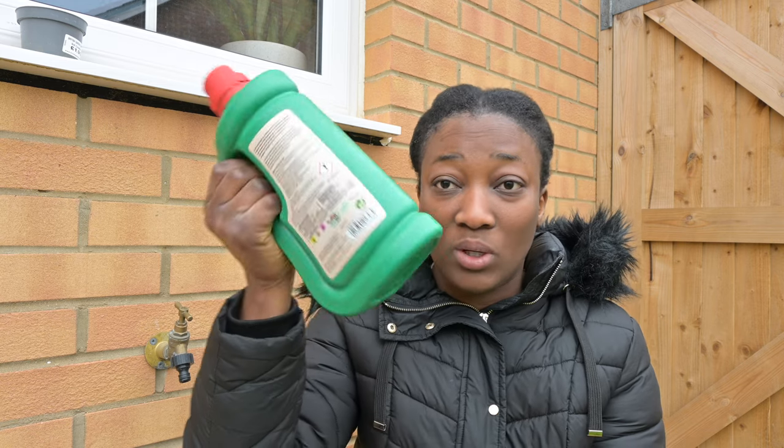This is a liquid one and I'm going to dilute it in water, and if you do it early in the morning, the strawberries will actually have time to absorb it as opposed to the sun just drying it out. So anyways, that's it. I'm gonna get fertilizing.